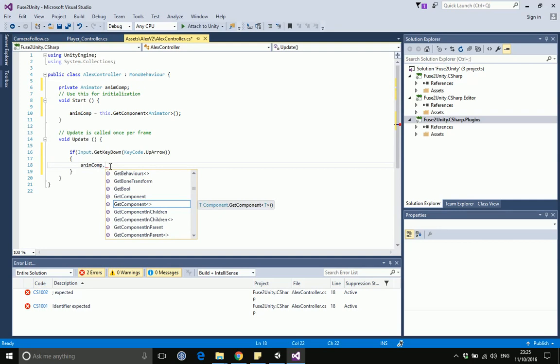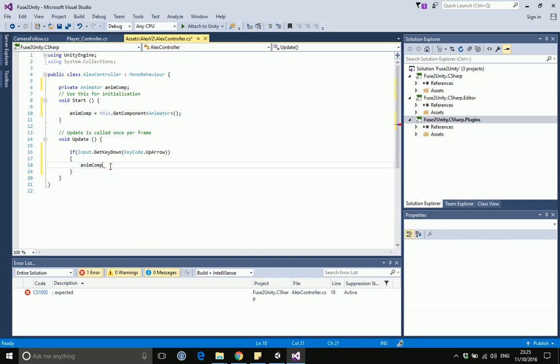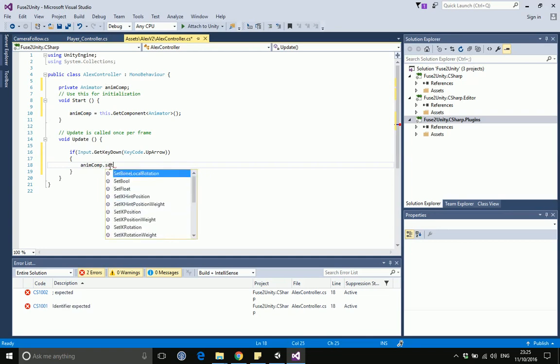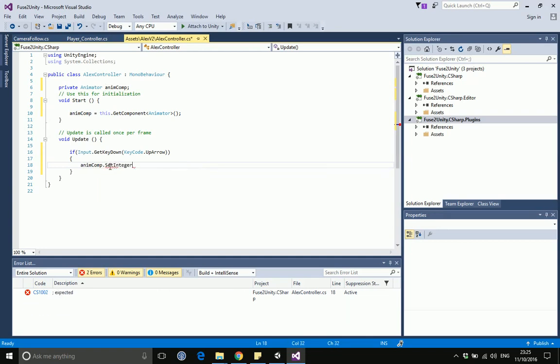So if the up arrow key is down, I will set integer. Now I need to specify the ID, which was Alex state, if you remember, and the value is 1.